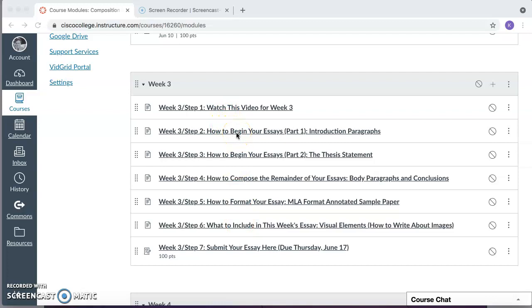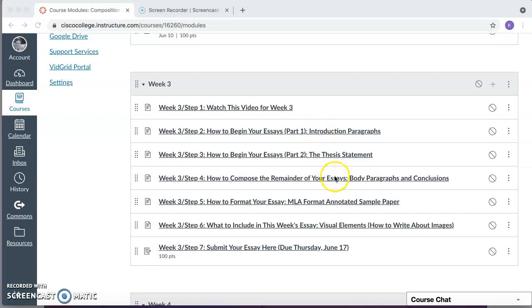So, how do you write essays? Well, I break it down for you in these steps. Step 2 and step 3 cover an introduction. Every essay begins with an introduction in which you introduce the subject and conclude it with a thesis statement, which is the main idea of your essay boiled down to a single sentence. So steps 2 and 3 go over how to broach introduction paragraphs to any essay. So make sure that you check those out.